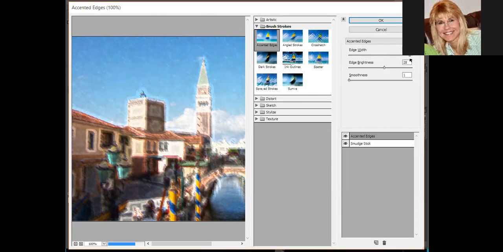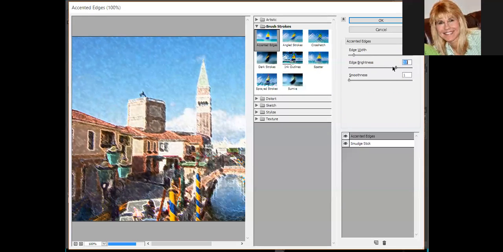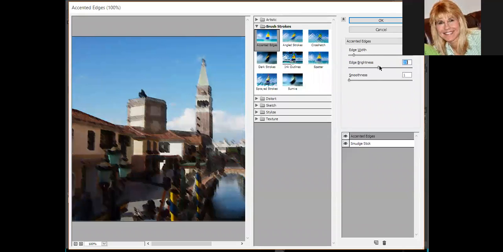Okay, and you'll notice that you can make the edge wider or thinner. You can brighten it up. And you can adjust the smoothness. And you can see if you were to do something like this, why you might want to blend it with another layer or add another filter.